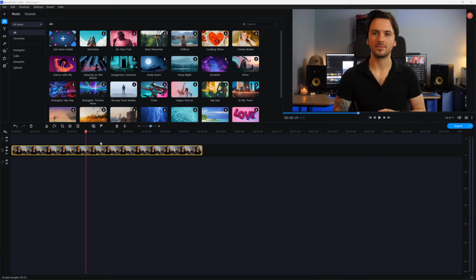Alright guys, so as you see, we are in Movavi Video Editor 2023, and there's also a really cool surprise at the end of this video, so make sure to stay tuned for that. As you see, this is pretty much the interface that you guys have all seen obviously throughout the years. Nothing really has changed that much, but we also have new features which we will go to in a second.